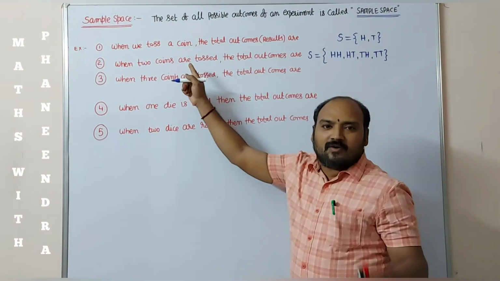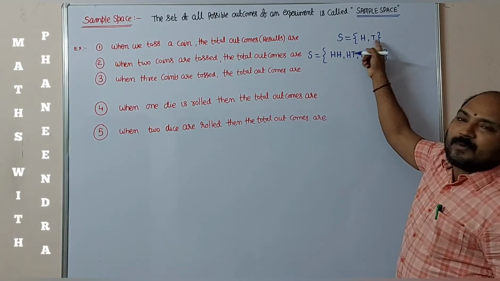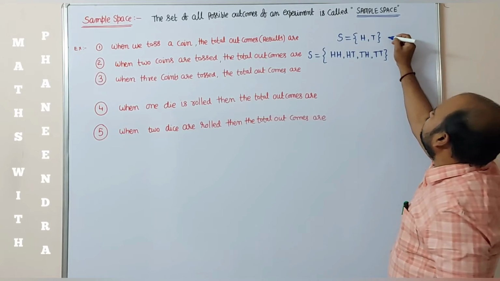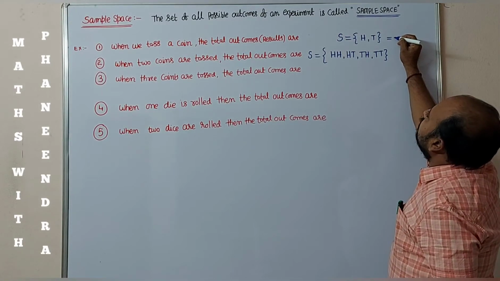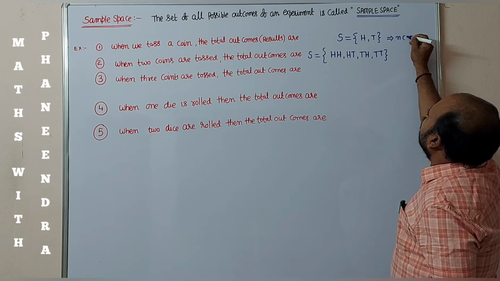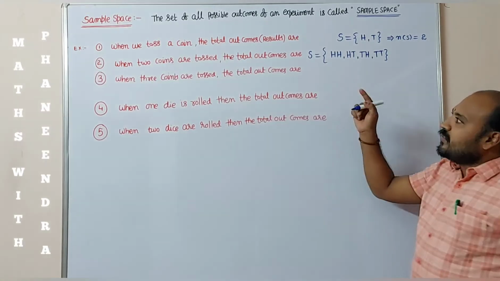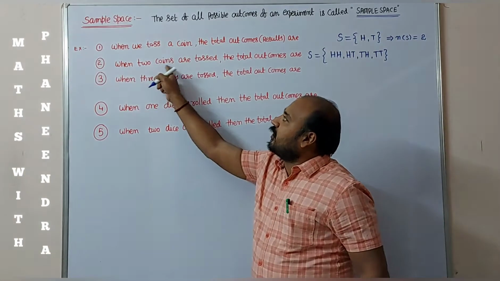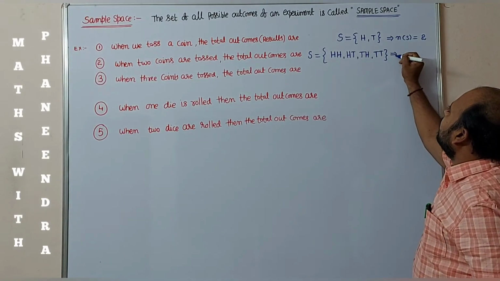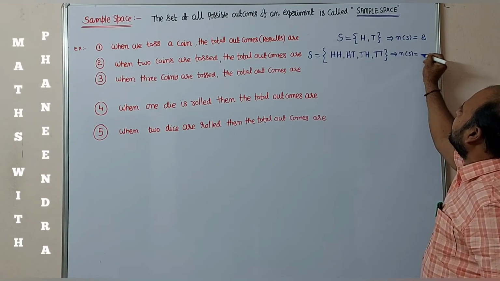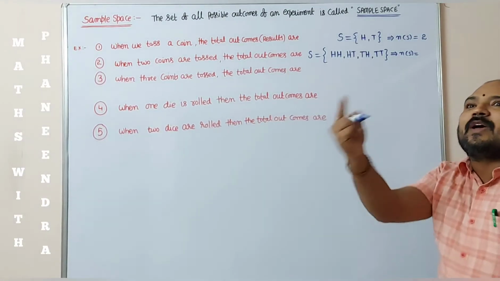If you toss one coin one time, how many possibilities are we getting? 2 possibilities in the sample space. So, in this case, n(S) is equal to 2. When a coin is tossed twice, or 2 coins are tossed, what are the possibilities here? n(S) is equal to, in this case, 1, 2, 3, 4. 4 we are getting. That means 2 squared.